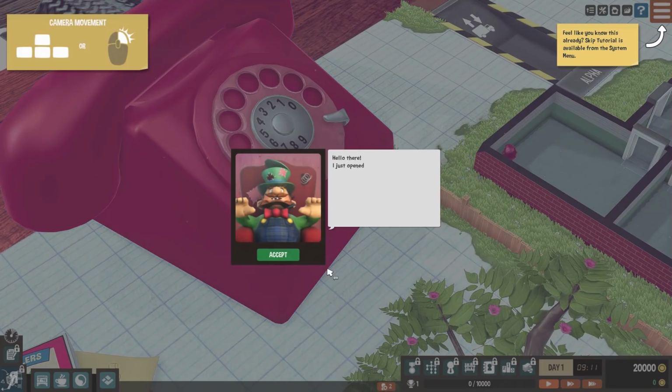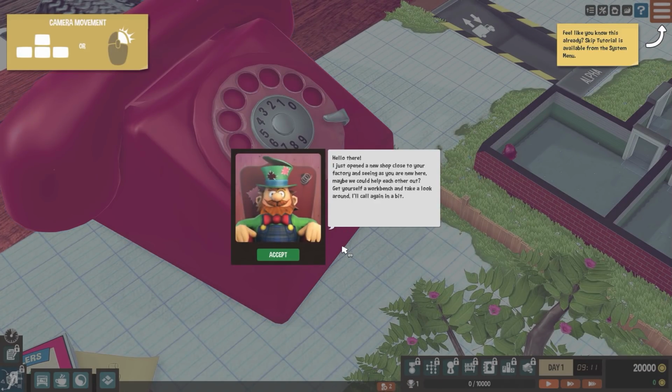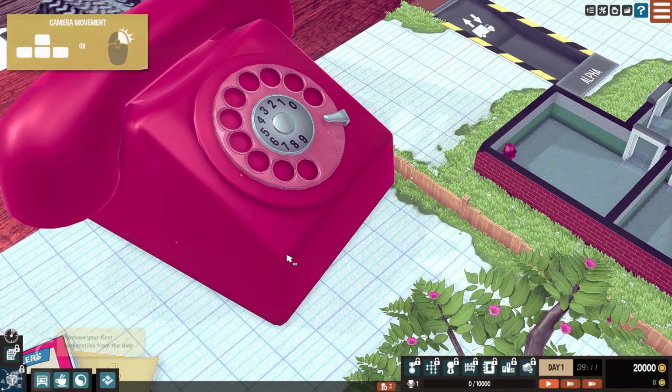So here you go. This is a phone, and this is one of our first little guys that will be working with us. This is a guy that basically makes a lot of cheap stuff, mass production sort of thing, and generally tends to make a lot of toys for kids and everything like that. So as you can see, just open a new shop close to your factory, and seeing as you're new here, maybe we could help each other out. Get yourself a workbench or take a look around or call again in a bit.